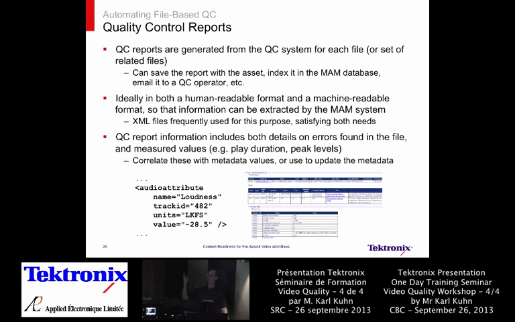You need something human readable, something I can look on a screen and say, okay, here's what I need to do. I have excessive blockiness 15 minutes into this production. Other than that, it's great. Or it has a laundry list of endless problems I've got to go through and make a determination. So you need both, and they both need to be time correlated in real time to where it needs to be in the system to make sure things aren't breaking down. Because you're moving hundreds of hours of content per day, you need something at a high level keeping track of all this stuff, or else it doesn't work.